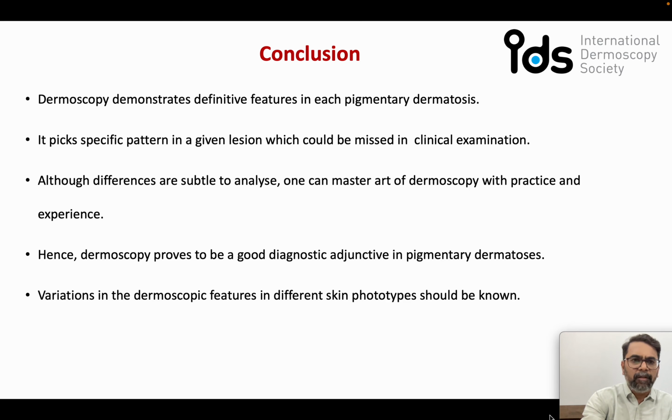So to conclude, dermoscopy demonstrates definitive features in each pigmentary dermatosis. It picks up specific patterns in a given lesion which could be missed in clinical examination. Although the differences are subtle to analyze, one can master the art of dermoscopy with practice and experience. Hence, dermoscopy proves to be a good diagnostic adjunct in pigmentary dermatosis. Variations in the dermoscopic features in different skin phototypes should be known.